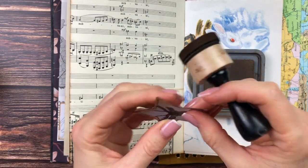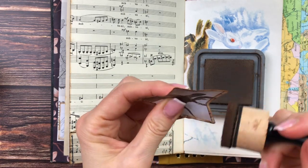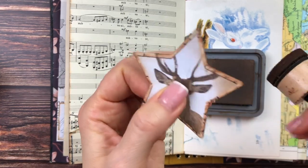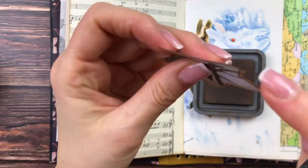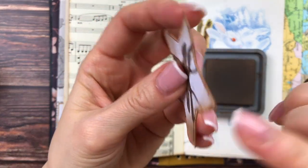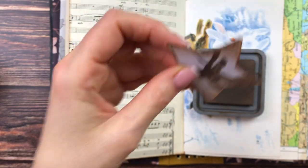But first, of course, I'm going to ink him up with my Vintage Photo Distress oxide, although you cannot really see it, actually hardly at all, because it already has this kind of brown frame. But what it does is it hides the white edges of the paper, so that is already a good reason to do that.